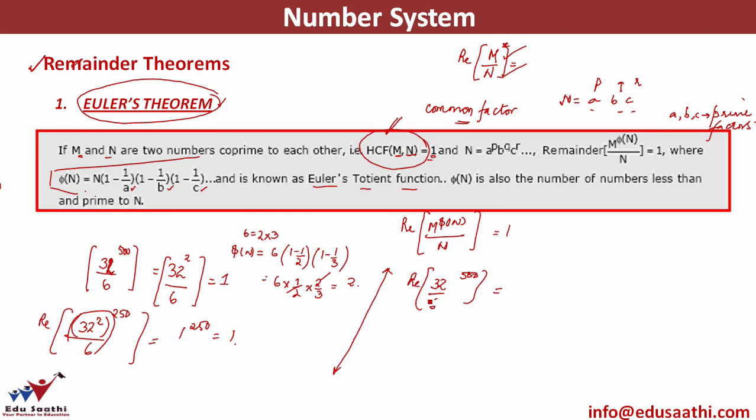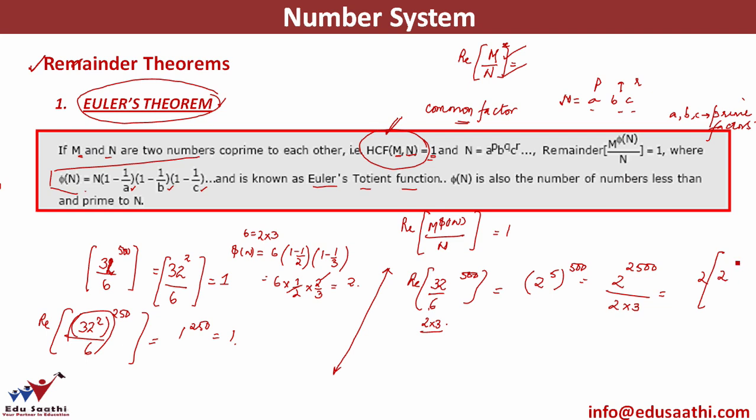So, if I look at it, 6 is what? 2 into 3. I will take 2 common, but I will not cancel that thing out; I will basically move ahead and solve it. So, 32 is 2 raised to power 5, raised to power 500. What is it? 2 raised to power 2500 divided by 2 into 3. So, one 2 will get cancelled out. No, I'll not say cancel out, I'll say common.